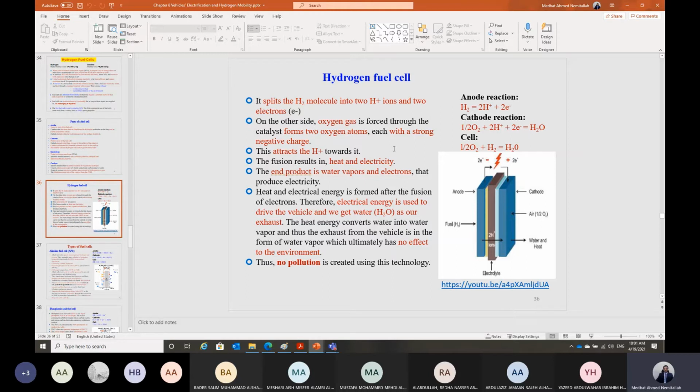We talked last time about the proton exchange membrane fuel cell, the hydrogen fuel cell, in which between the anode and the cathode, the electrolyte is a kind of membrane. So this membrane, shabab, we have the catalyst at the anode, which can ionize the hydrogen to hydrogen ions. Those hydrogen ions are allowed to pass across this electrolyte membrane to the cathode side. And due to the catalyst and the ionization, some electrons should be freed.